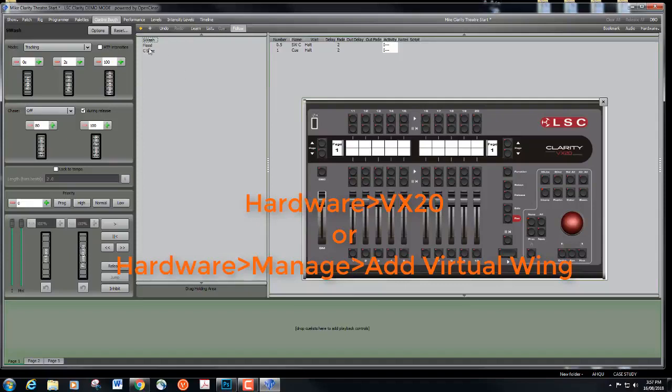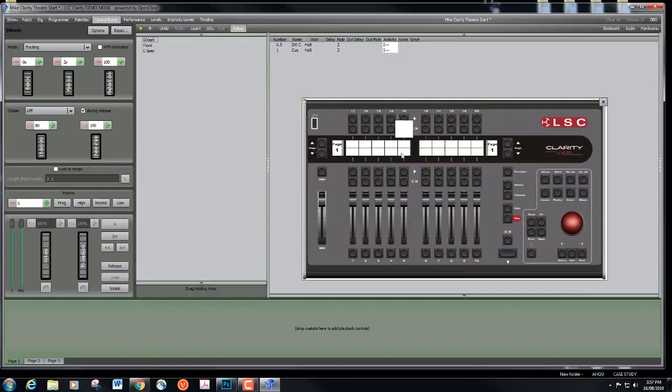So now it's just a matter of copying our cues to a slot in the console. These top slots are executors and they respond to these two buttons up the top. These bottom slots respond to the two buttons down the bottom, which have faders. So in short, this console has two buttons, a play and a pause button, that go with each fader. But these ones up here do exactly the same thing, but don't have a fader to control the intensity.